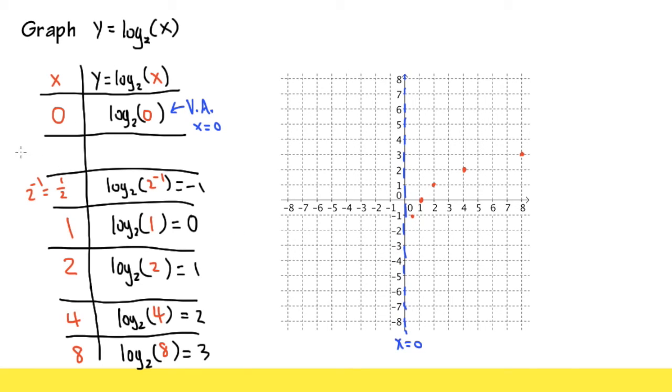Let me do one more. Let's pick 2 to the negative 2 power, which we know it will be 1 over 4. And you kind of know the answer right here already, but let me write it down so we can have a nice table. Log base 2 and the inside is, let me write down, 2 to the negative 2 power. Cancel, cancel, you get negative 2. So you will have (1 over 4, negative 2). So this is 1 half. So 1 over 4 is about right here. And we will go down to negative 2. That should be in red. Let me put it down right here.